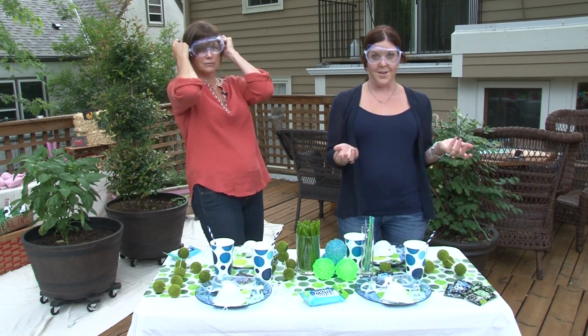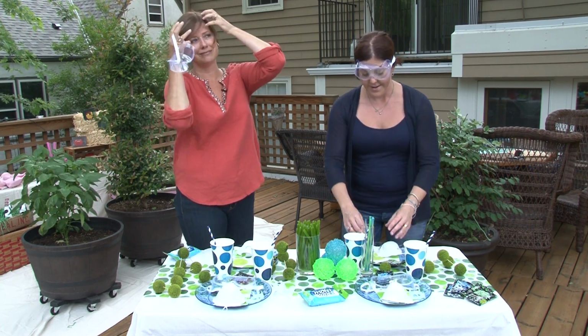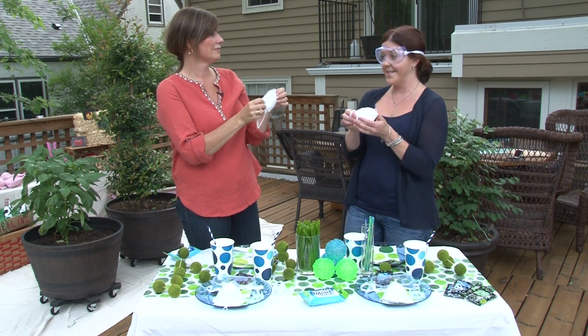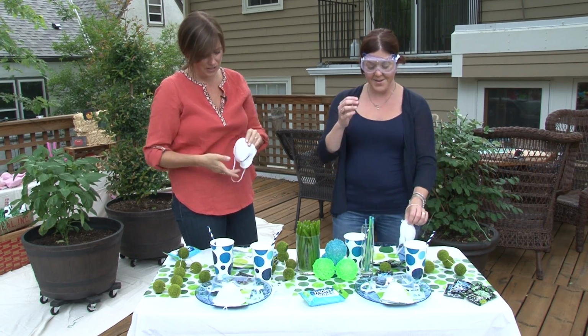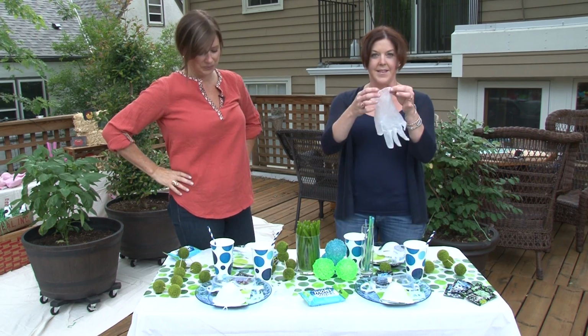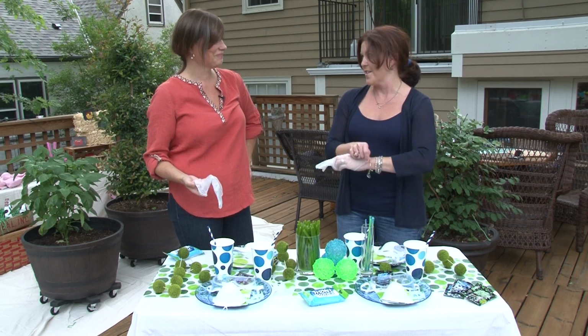Each child received, I think we should show people how these work. Goggles. Yeah. I mean, you need goggles at a science party. Glow-in-the-dark teeth. A mask. You don't want to spread germs or inhale anything. And of course, a plastic glove for doing your experiments. Oh, we can't forget this, the most important part. Everybody loves Pop Rocks.